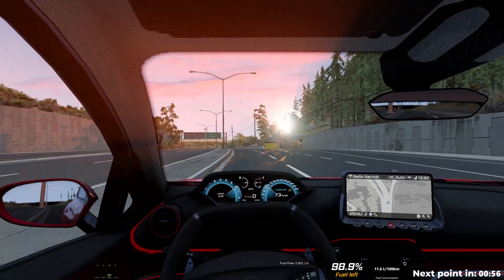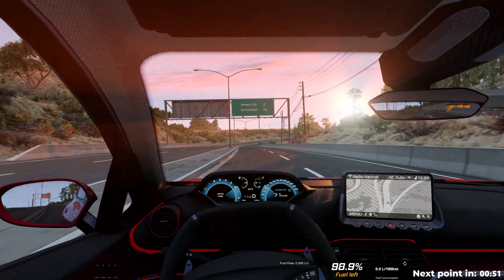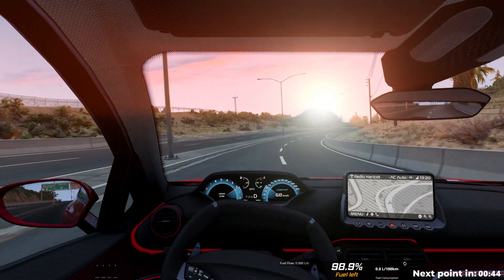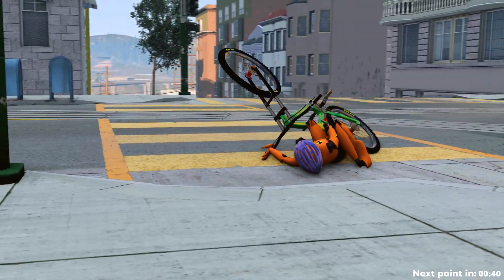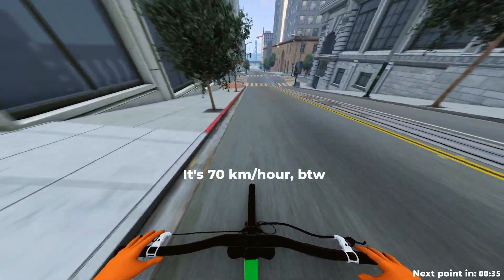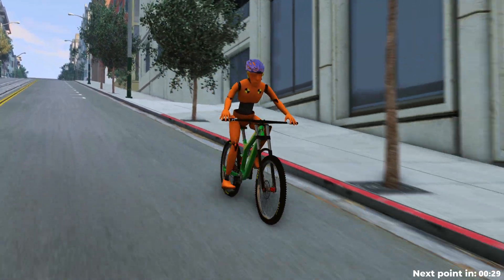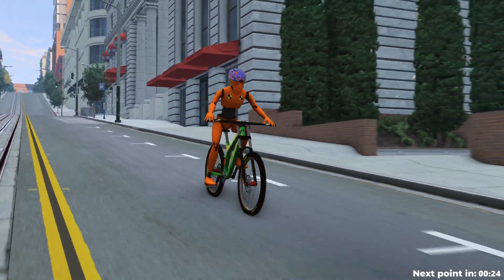Probably the most important point is driving style — how you drive has a very big impact on fuel consumption. To better understand how to drive efficiently, let's compare it to riding a bicycle. When riding a bike, you don't pedal constantly and then slam on the brakes just before stopping. Going downhill, you don't pedal at all. You avoid constant acceleration and abrupt braking; instead you accelerate and brake smoothly, conserving your energy. So why not drive a car the same way?